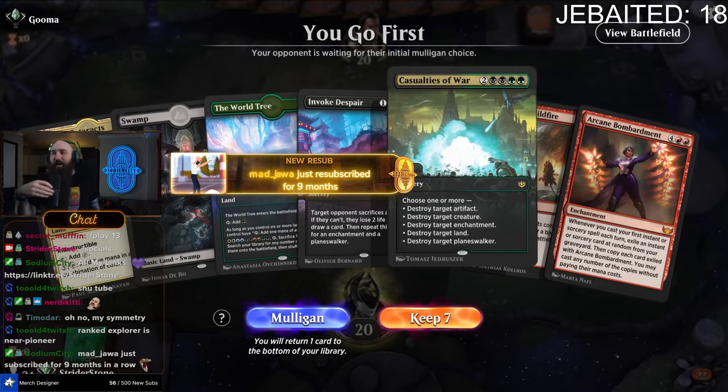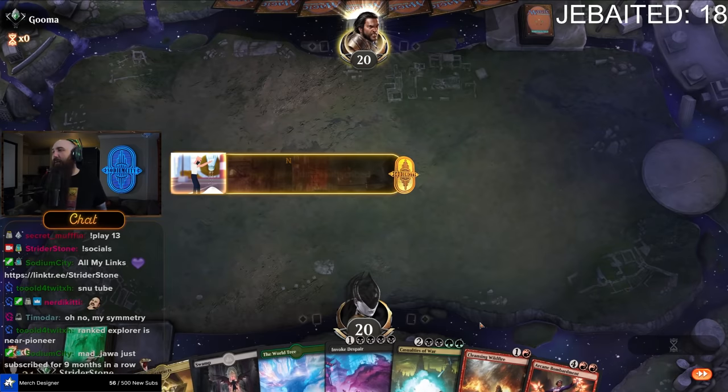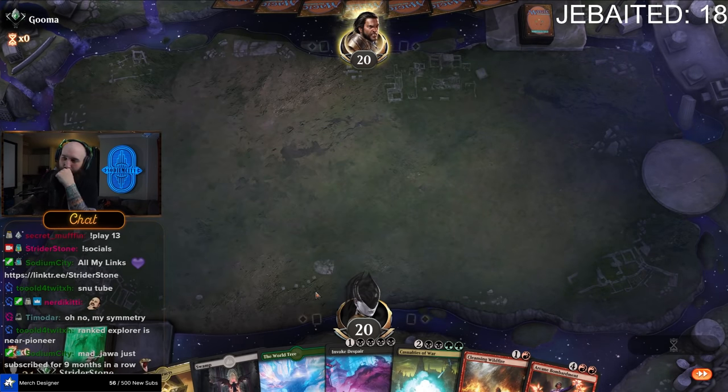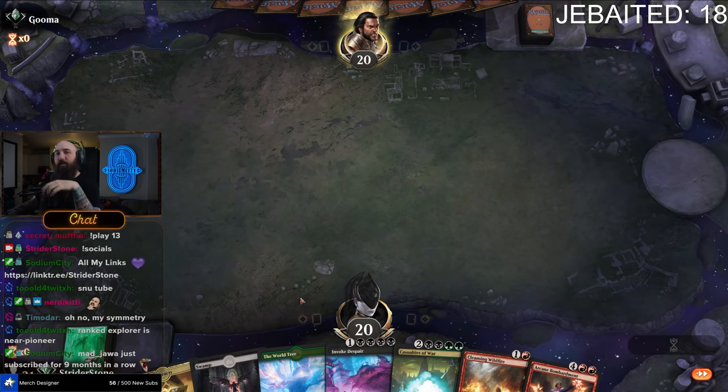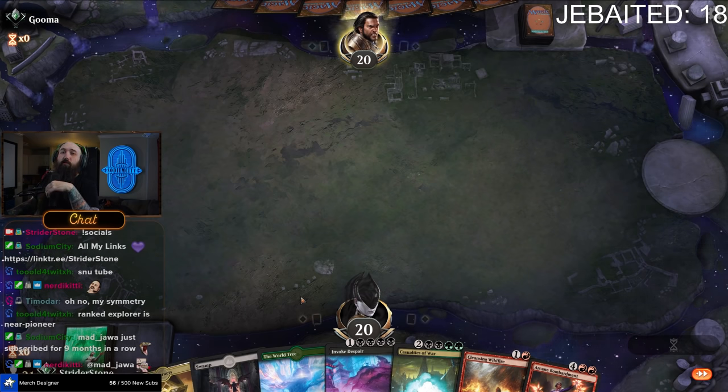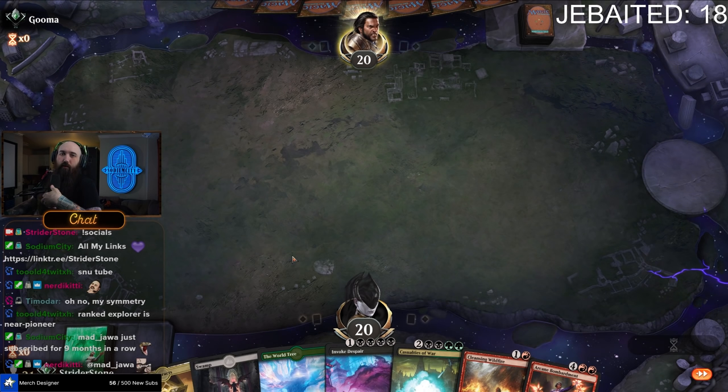What up, Mad Jawa? Snapkeep, right? I just seen a red source for 9 months. 9 fucking months. No, we already did. You gave birth. What are we naming the baby?